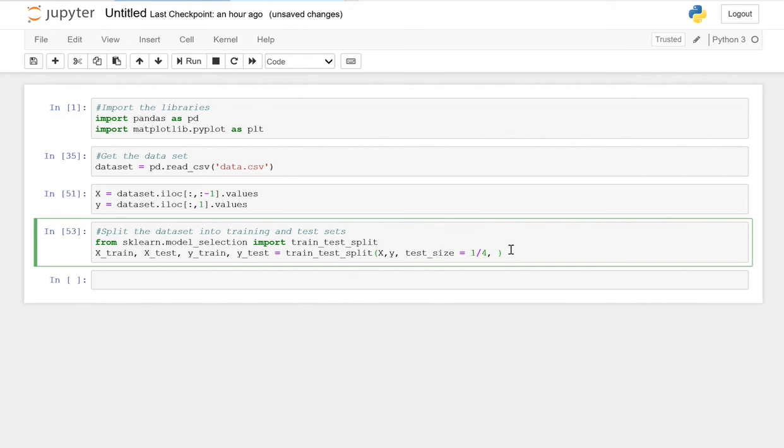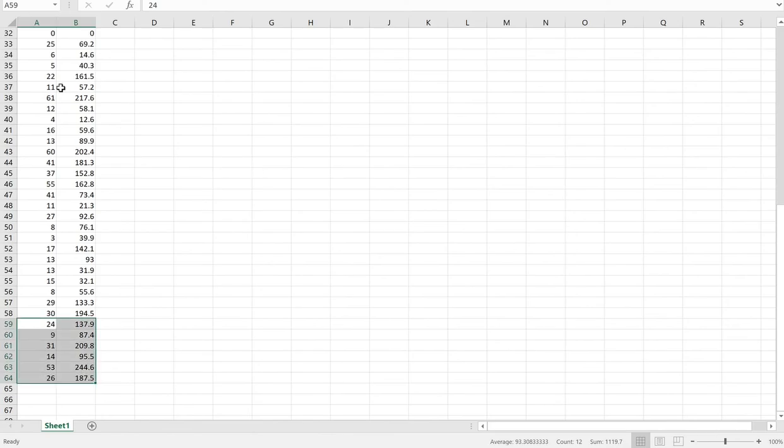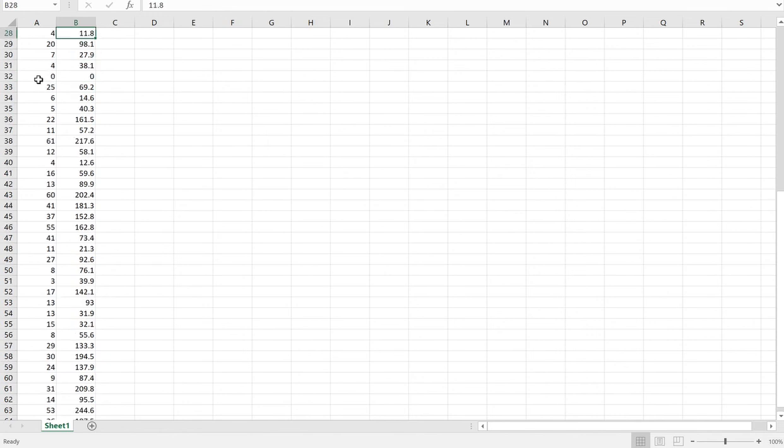Another thing that I just want you to do for the purposes of this exercise is to say random_state equals 0. This is another argument that you can give it here, so that it can always give you the same rows for the X and the Y. Because if you don't say random_state equals 0, it can actually do the split randomly.